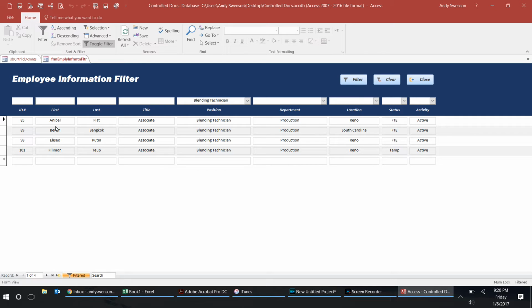So if Philemon decides to leave or switch departments or go and perform another job, and somebody comes in to fill his place, you don't have to reassign all of the documents to them, because he'll just do the standard blending technician in the production department. He'll just take whatever SOPs were assigned to this combination. It makes it very convenient when people leave and when people switch, because you don't have to reset everything up.